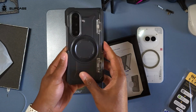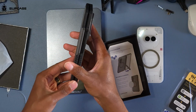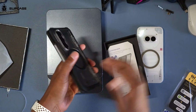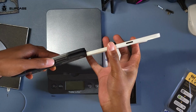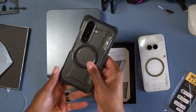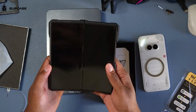This is the UB grip case, and it is really nice actually. For a bulky case, I feel like this is pretty slim. I don't know if you can tell, but because of how slim this phone actually is, this case is not that bad. For reference, this is a normal size smartphone. It definitely is about 1/2 of this, but it's really not that bad. It could be a lot worse, and it has been a lot worse for previous bulky type foldable cases. Not bad. It feels good actually.